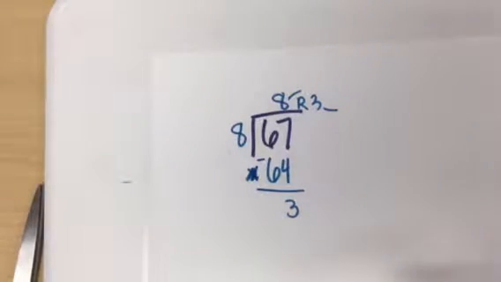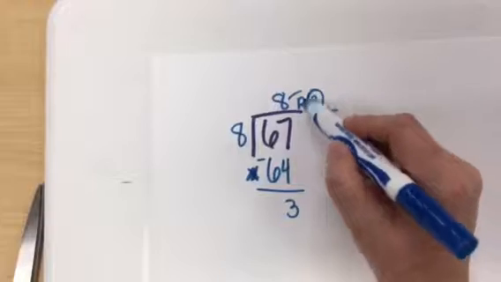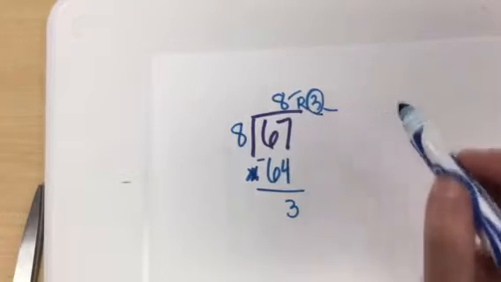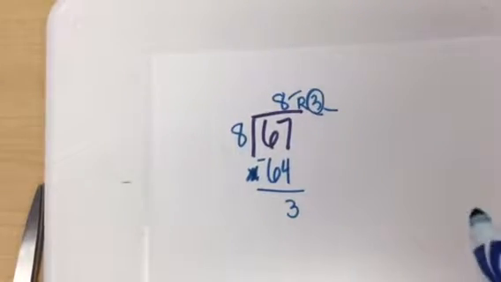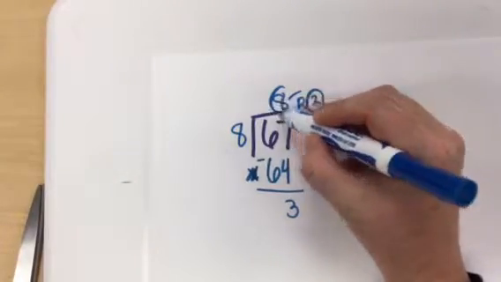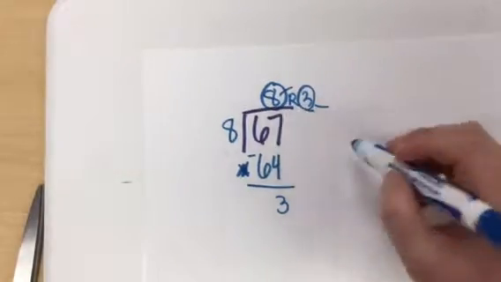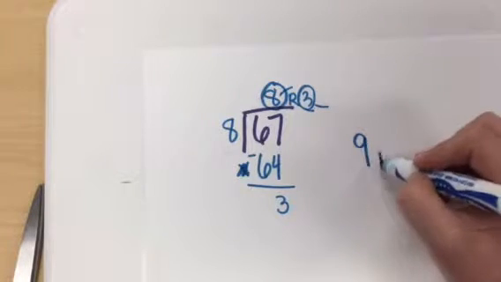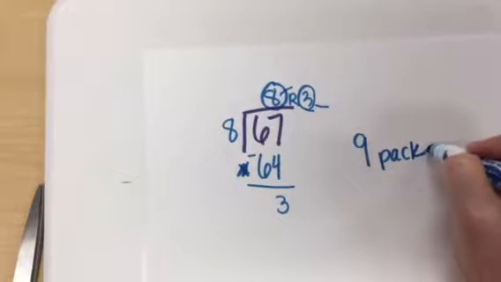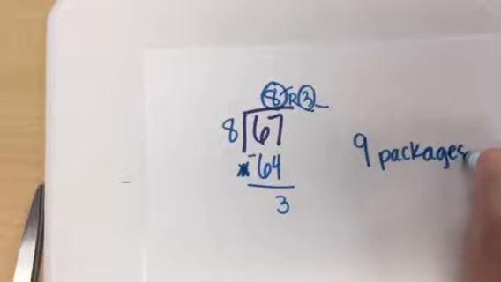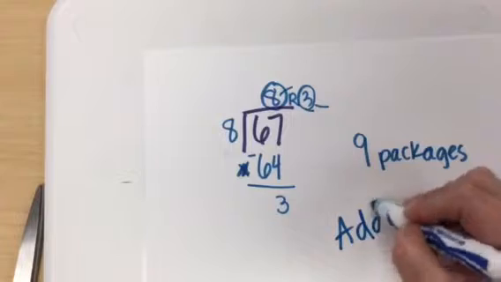So in this case, they had to open another package in order to get those 3 Band-Aids, right? So this is going to be a case of add to the quotient. So you're supposed to take the quotient and add 1 more. So in this case, instead of the 8 packages, they actually had to open 9 packages because they had to open that 1 more to get those 3 Band-Aids out. Okay, so this is add it.